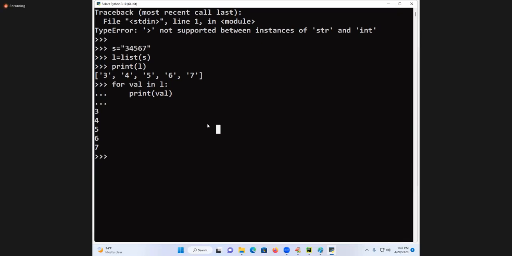I'll give one complicated question, which will accept a line of text and obtain the palindrome words, if any, present in the line of text.